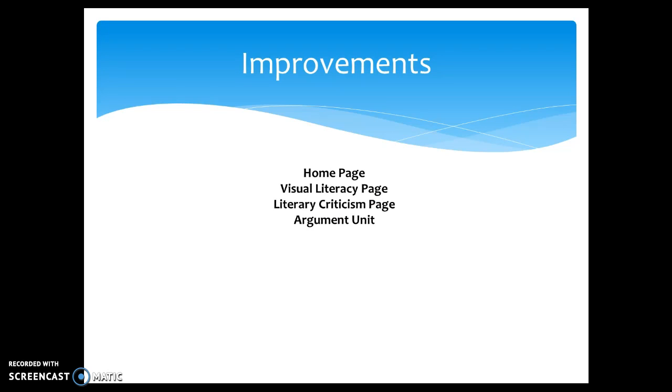So to start off, the improvements: I improved my homepage. I created a visual literacy page, my literary criticism page, which is about my literary criticism unit, which is theme and main idea, and my argument unit page. The big thing that I added when going through this project is I wanted to create a space for resources on visual literacy. I think that going through this course, I completely agree that having the visual literacy skill set is incredibly important, especially because we're in a digital age. It's all a part of 21st century learning that students need to have resources, and reliable resources at that, to be able to go and seek help with visual literacy.